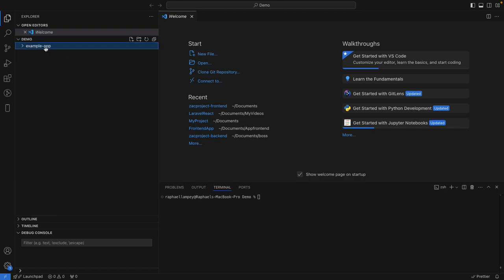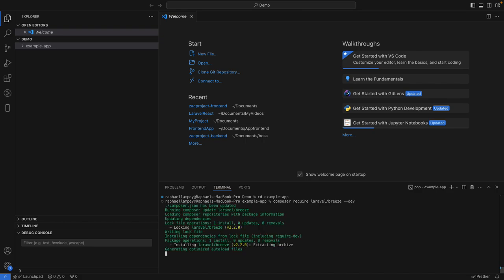So in order to move to the example app, we change the directory to the example-app folder. Now that we are in that folder, I can paste the command over there, and this should install Breeze.